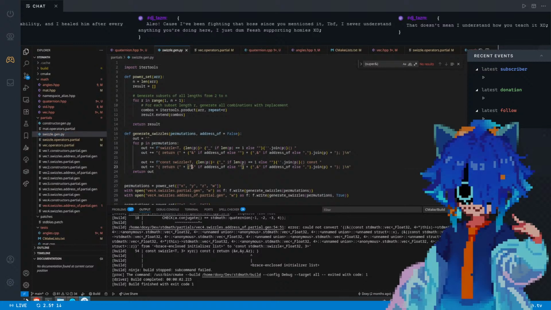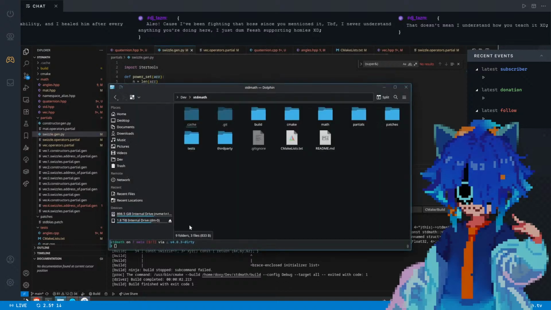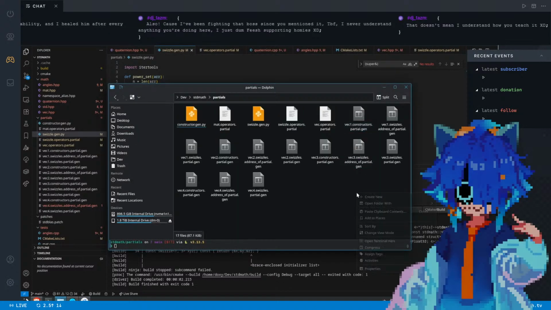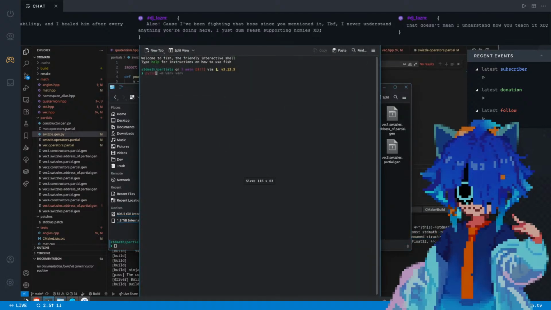So in the const version, we'll T-pointer cast in, I guess. So we'll cast off the const. See if that makes it happen. Partials. Run. Swizzle.